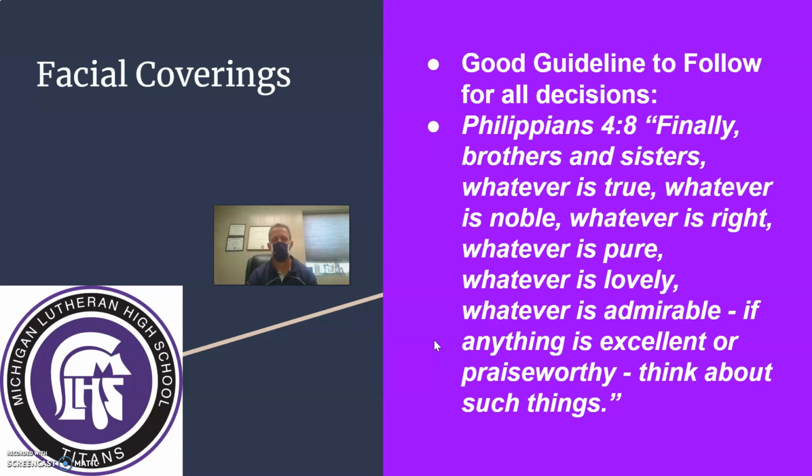Those things go along with what the gospel tells us, and what statements of belief Michigan Lutheran High School stands on, and what we want to exude to each other and build up in this family so that we can build that up in our community and share the love of Christ wherever we go. We're not looking to divide this group of people. There are enough things out there right now that divide us as a Christian family, or as individuals in society. The divide in our Christian family is not a good thing or anything that we want to add to.